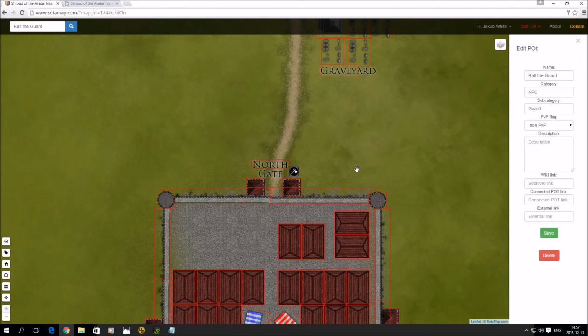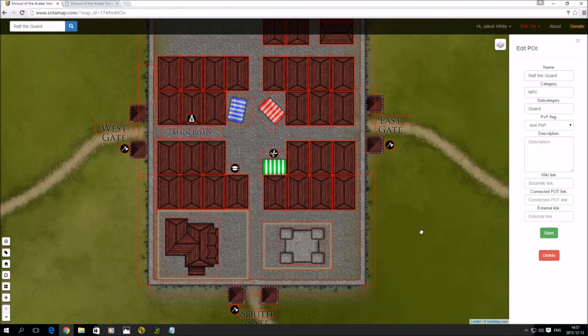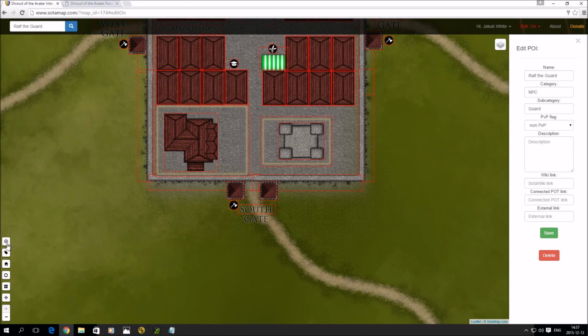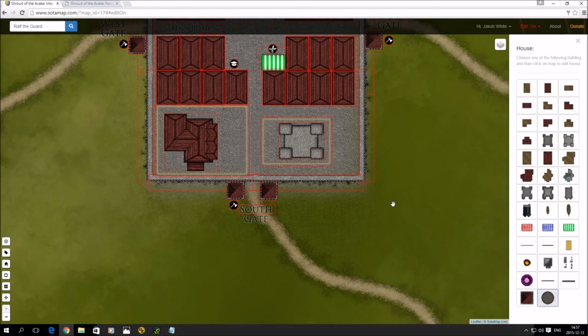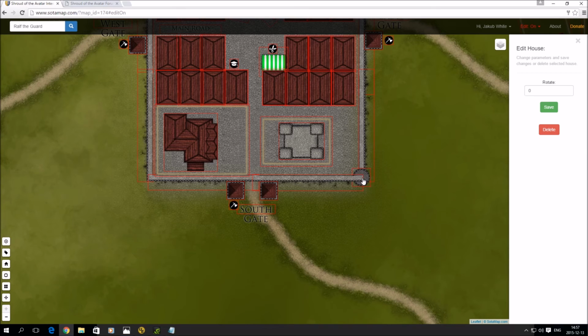Now we will add other towers. We need to correct position of these walls. One more tower.